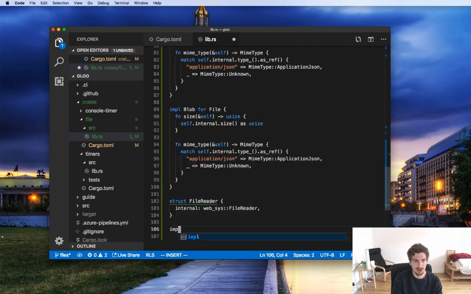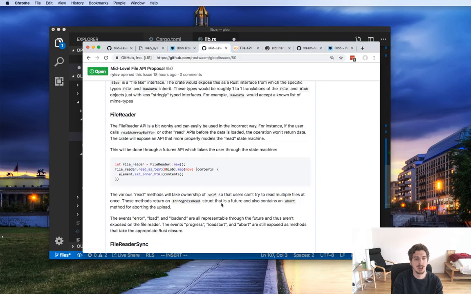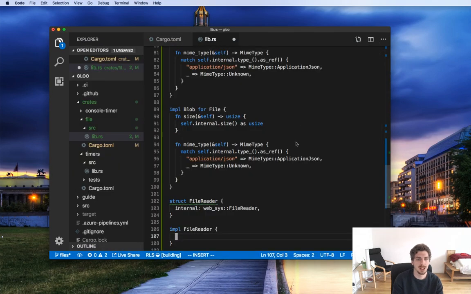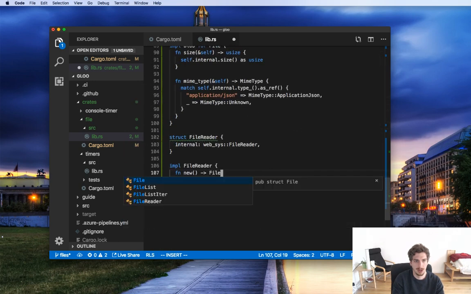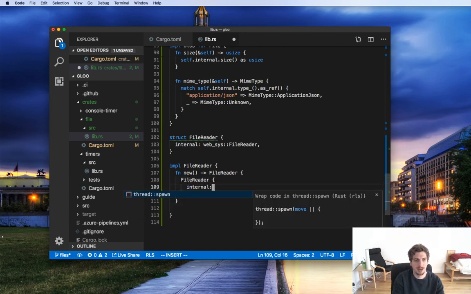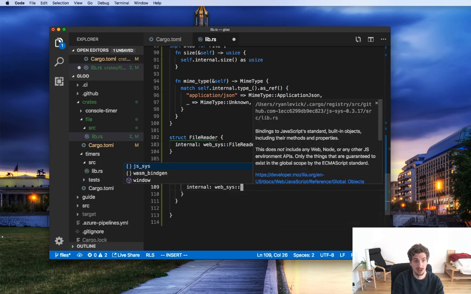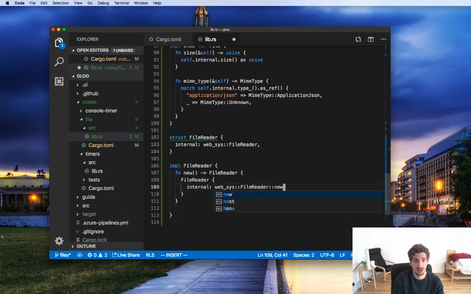Cool. So let's do impl FileReader. And I think we can just go ahead and do fn new, and it's going to return back to us a FileReader. And what that will do is create a FileReader where internal is set to web_sys FileReader new. All right.